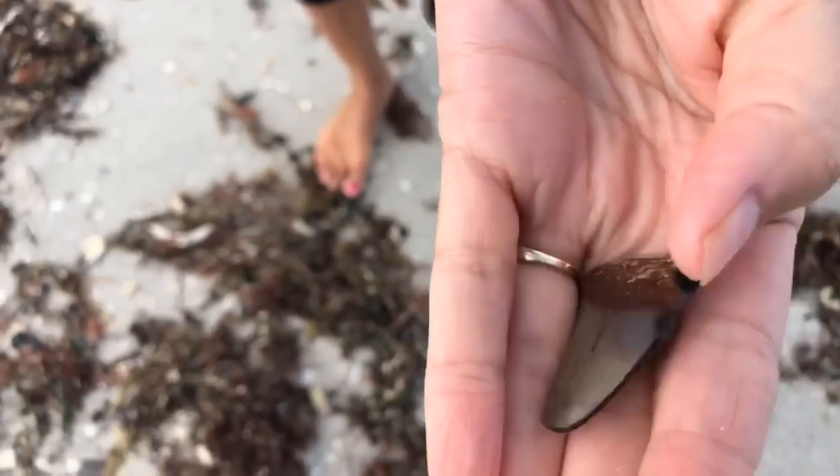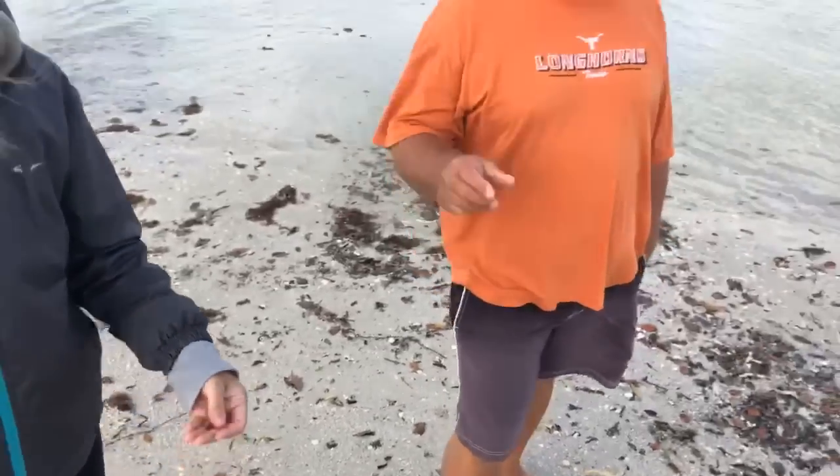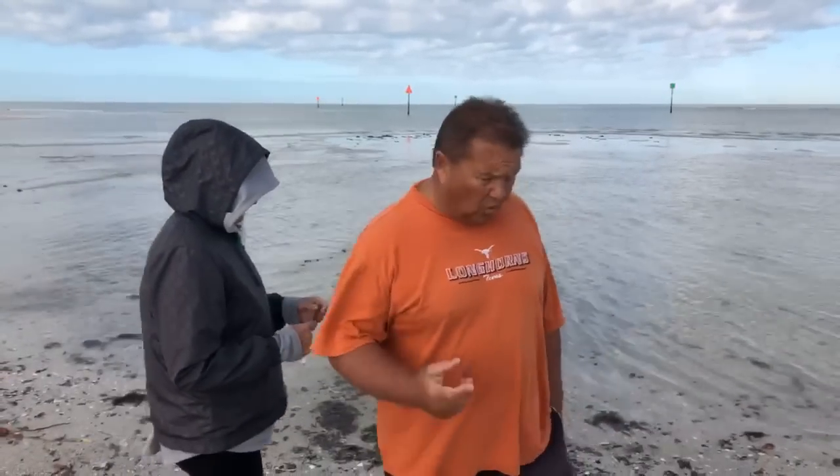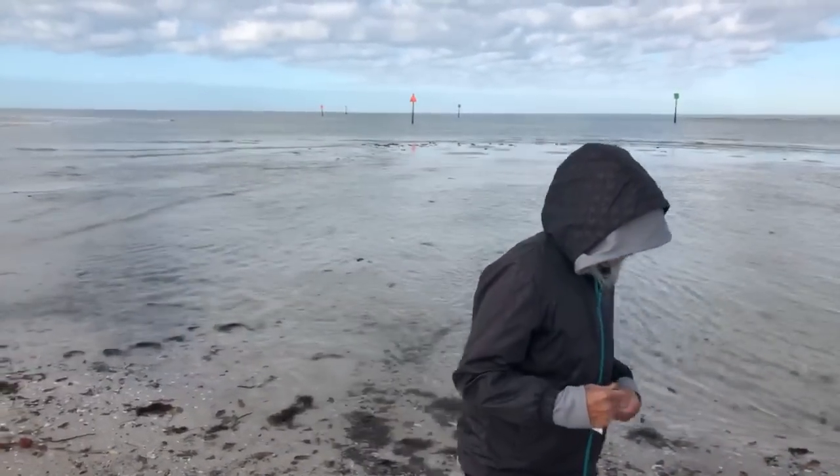Nice. Bill found a nice one just a second ago when he was walking with us. It was in the water and it was really old. Just now? Yeah, just down there. I haven't seen Bill for a while. Yeah, he's down there today. Wow, it's pretty. I mean, I love it. It's old. Are you all better now?